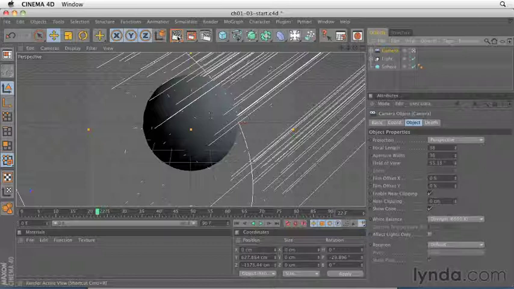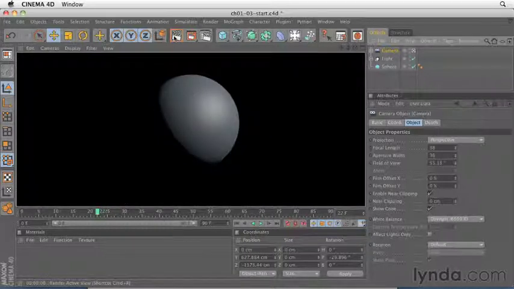So when I hit this white clapboard here, which is the render in active view button, you can see that I get this beautifully rendered sphere with black around it. And all of that is based on those calculations, which are once again designed to simulate what happens in the real world. With a basic understanding of how a 3D render engine works, an artist can get tremendous control over the creation of 3D stills and animation.